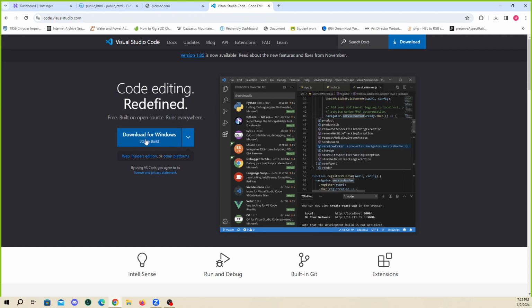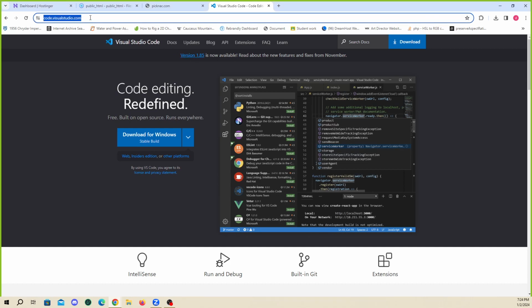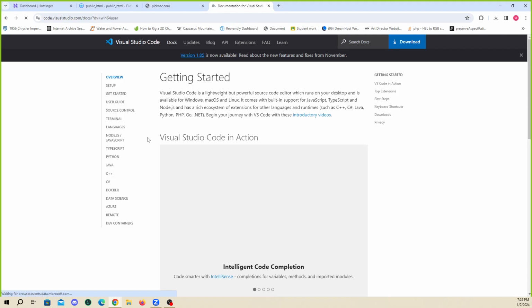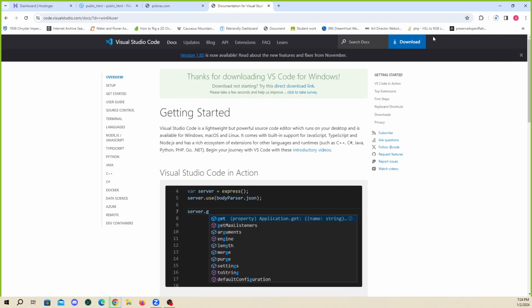It shouldn't take too long to download VS Code, I don't think. So let me know once you have it downloaded. Just comment that you have it. Professor, can you please repeat again how to download and everything? Yeah, okay. So it's pretty self-explanatory, but let me see if I could go through the process for you. Here's the link. It's in the chat, and I'm gonna click download. Right, it's gonna download.